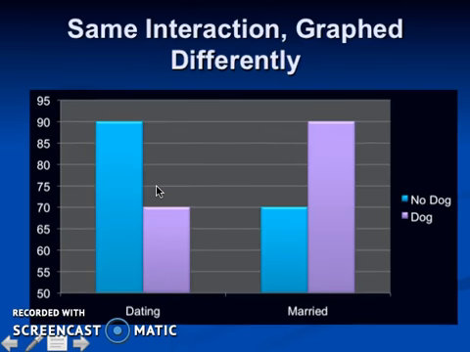If we used bars instead of line graphs, it's the same thing. So this is literally the same data, only it's in a bar graph instead of a line graph. And normally you would use a bar graph for this type of data because your independent variables are categorical. A line graph is more popular when you're having a continuous variable that you would use a line to actually represent how it's changing as the variable changes. But for something categorical, we only have these two levels, so the line graph really isn't required. You'd want to use a bar graph.